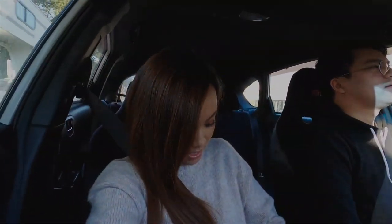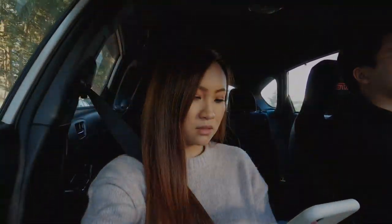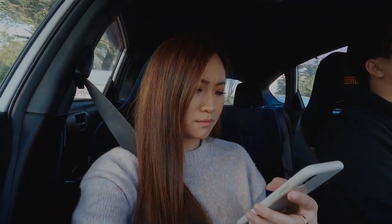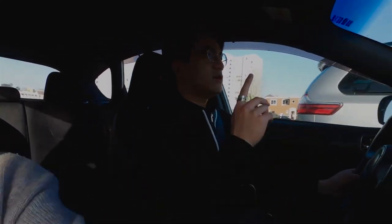We're going to fill his car up with gas now, and then we'll head over to Whole Foods. Recently we realized that since he is an Amazon Prime member, and Amazon owns Whole Foods, if you download the Whole Foods app, they actually have a lot of discounts. So we're going through those to see what we would want to get. We'll get discounts, and then we're going to cook tomorrow because we have to be healthy, to save money. But first, Helga needs to eat. Helga is his car, by the way.